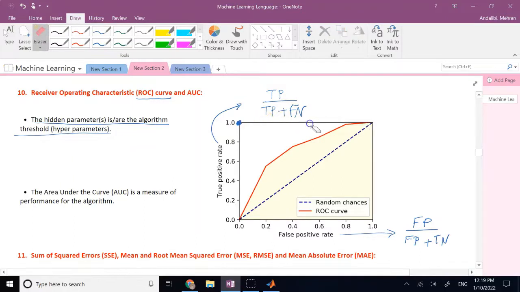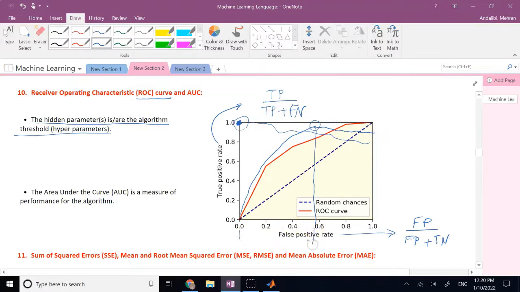But if it does, right, so from 1 it drops down a little bit, that means, for example, whatever threshold you chose for that point, that was the best, right? Or whatever threshold, if this graph has a peak, then it shows that threshold is a good threshold, right? Is that the case? No, not necessarily, because remember, here you have a huge positive rate, that's amazing, but you also have a significant what?